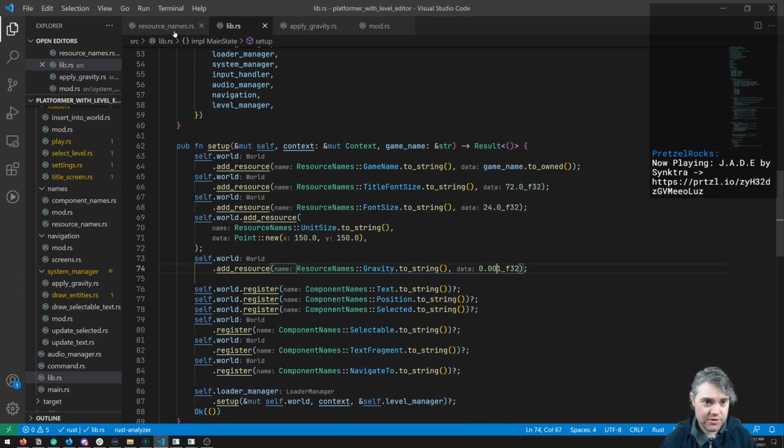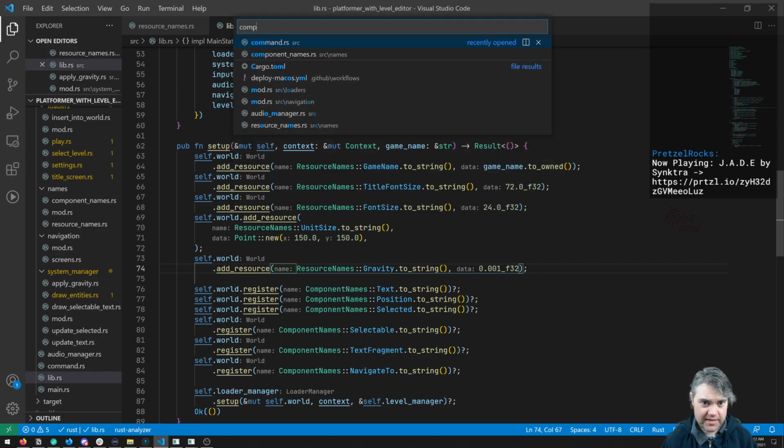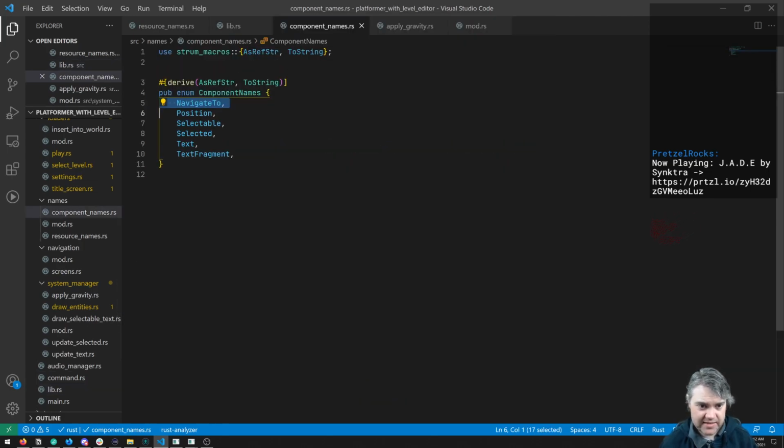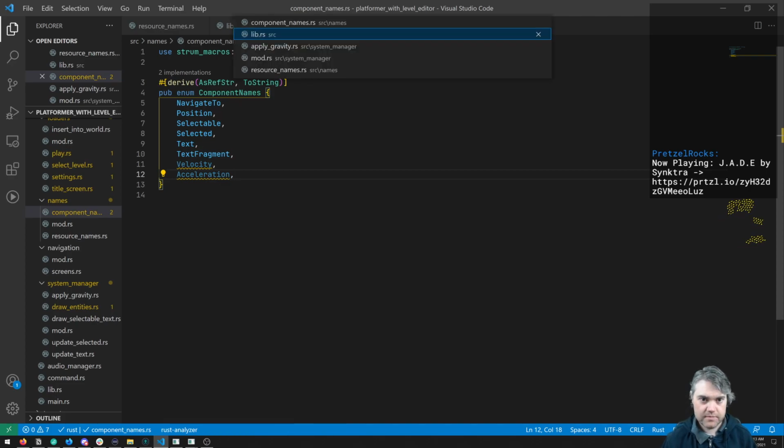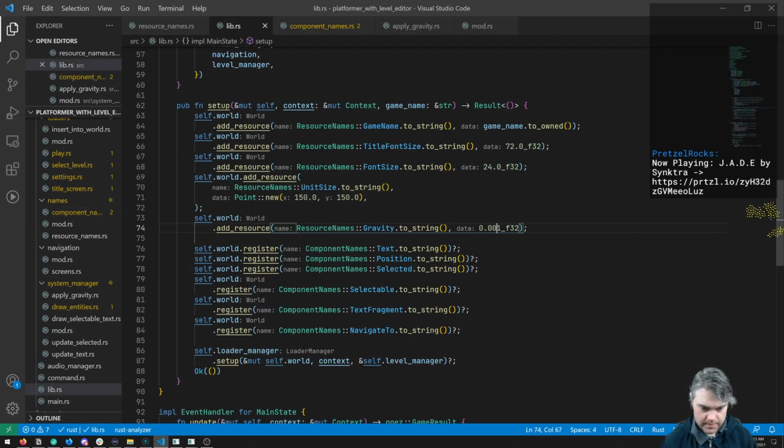Because now what I want to do is go into component names, and we want to add in velocity and acceleration. That means we need to register both of these too.